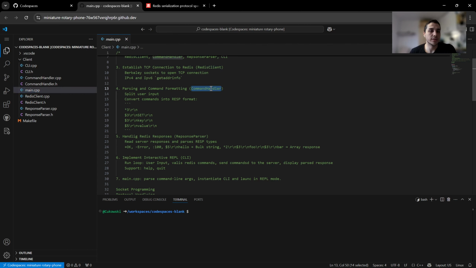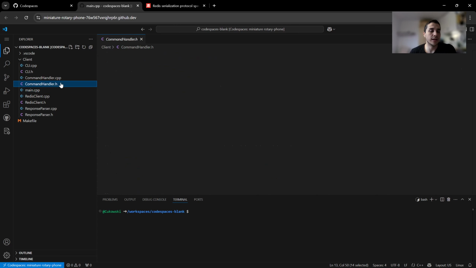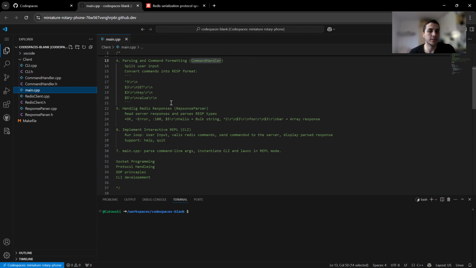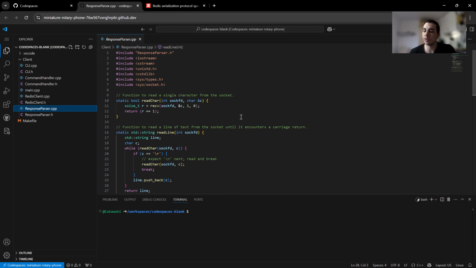In the command handler, we are handling the commands. Basically, we are splitting the arguments that we get from the user as input, and we are building Redis protocol commands according to the guidelines. And again, we are using the ResponseParser, which we will be finishing in this video.